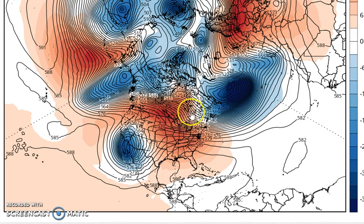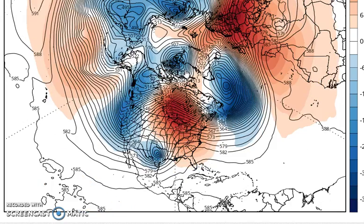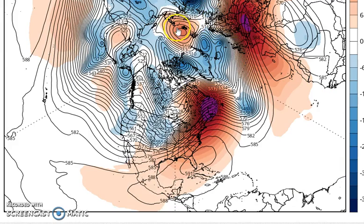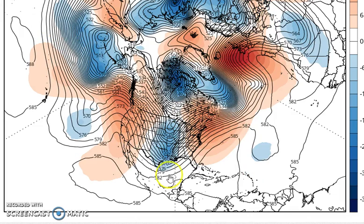A weak upper-air system is moving into the western lakes, so we're going into the weekend after Christmas. Start watching up in the Arctic — you see this bridge starting to build across Europe. Over time the vortex is up here at the 18,000-foot level, splitting as higher pressures build across the poles. At the end of the period there's a deep trough right down the middle, and then you have a ridge that builds up in the west with higher pressures building across the poles.